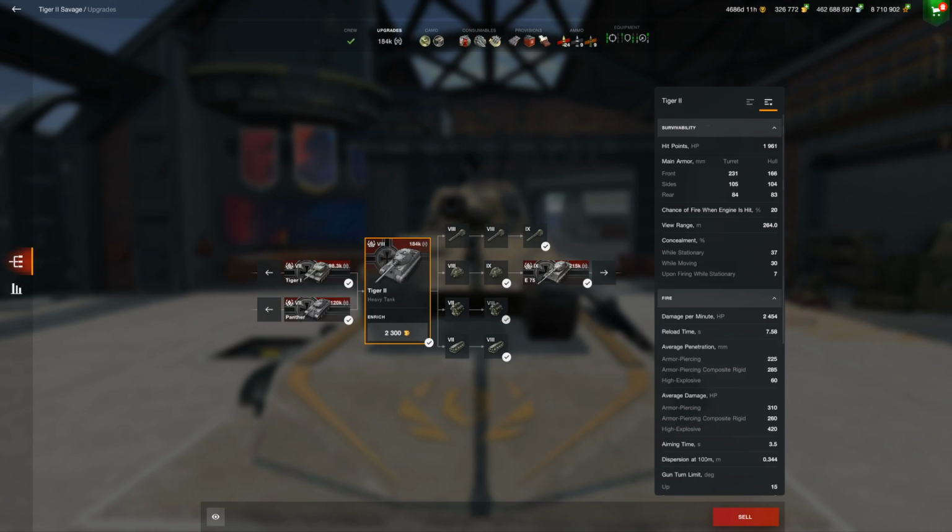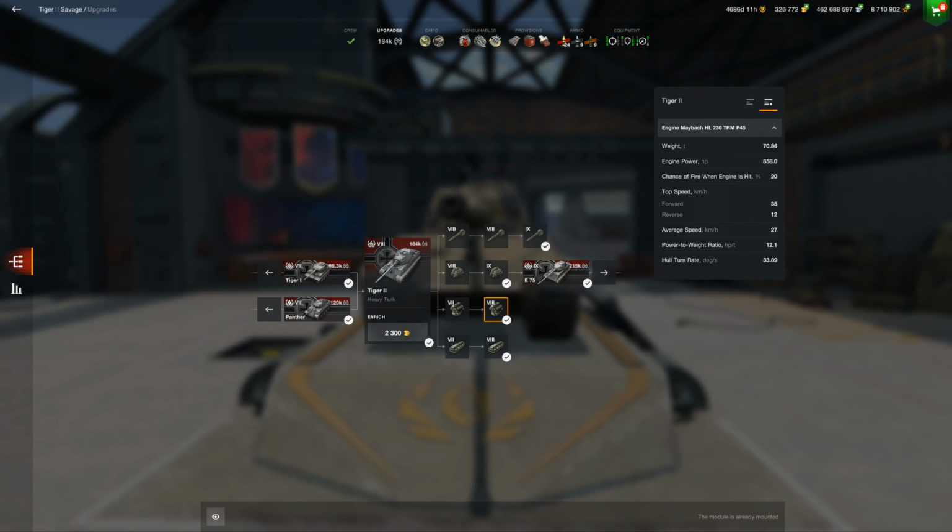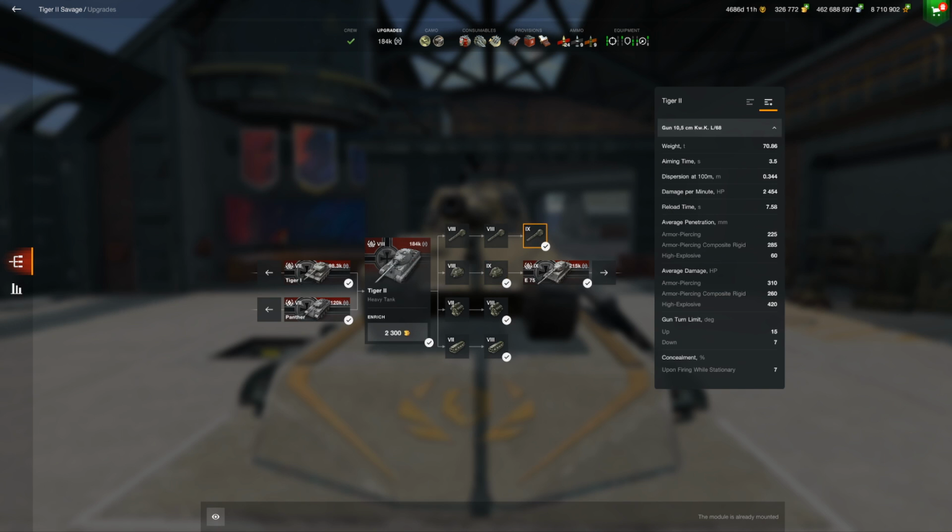The Tiger 2 is mobile, goes 35 kilometers per hour, and it might not be the fastest accelerator, but it does get up to speed. It's got pretty decent traverse speed at around 34 degrees a second, pair that with the 24 degrees of turret traverse, and this tank will deal with any medium or light tank trying to flank it. The gun has 2,450 DPM, pretty good dispersion, not bad aiming time, and its penetration, even with gun rammer, is enough to butter through tier 9s, and, I mean, there's really no downside when it comes to the gun.